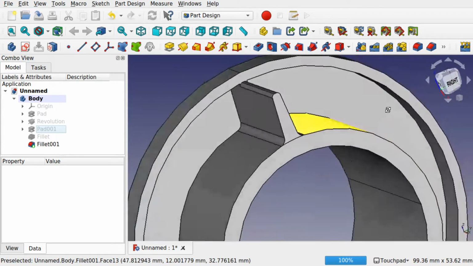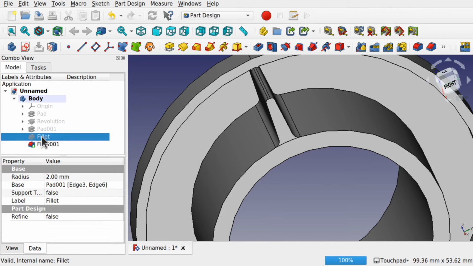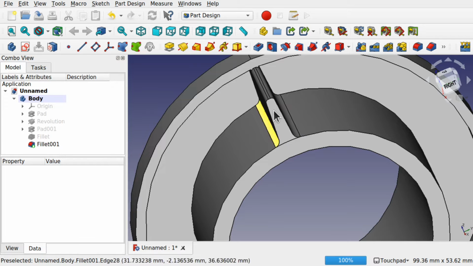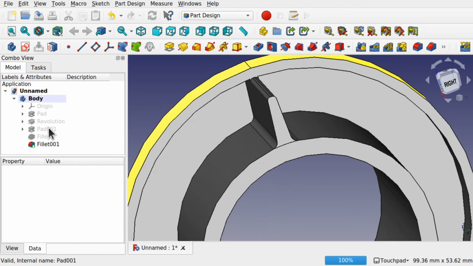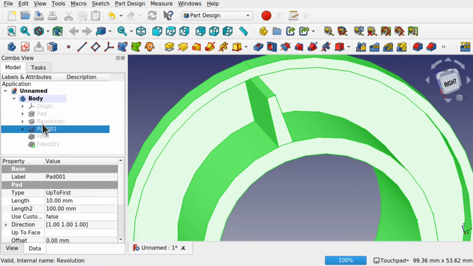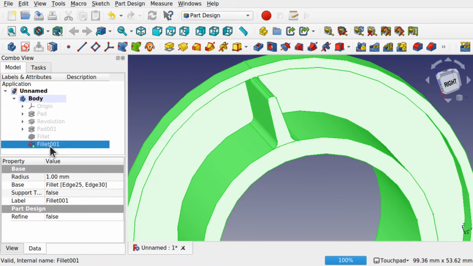So we've got 2 fillets. So we have 3 actions that created that feature in there. If I click on the pad, press the spacebar, you can see the original pad there. Click on the fillet, press the spacebar to make that visible. All the rest are invisible. You can see that's fillets come in there and the last fillet.